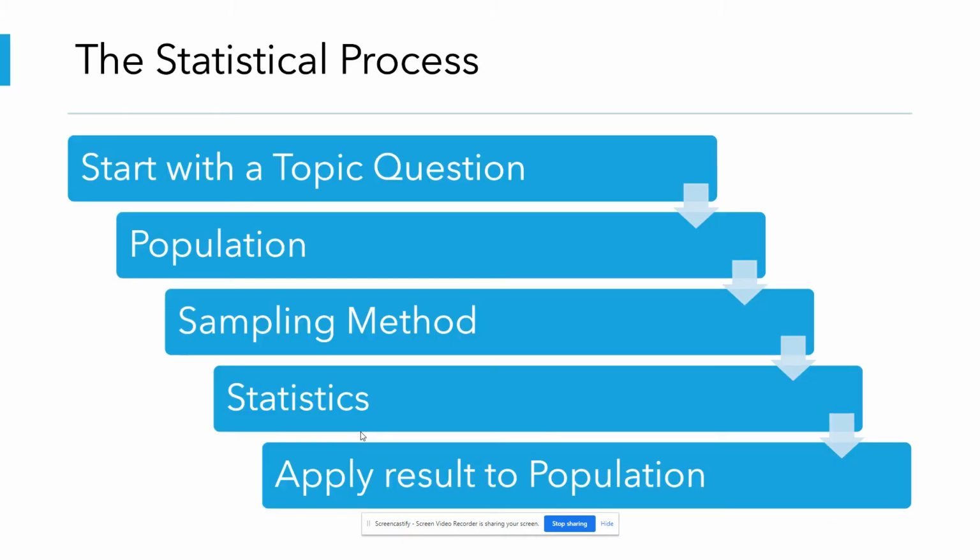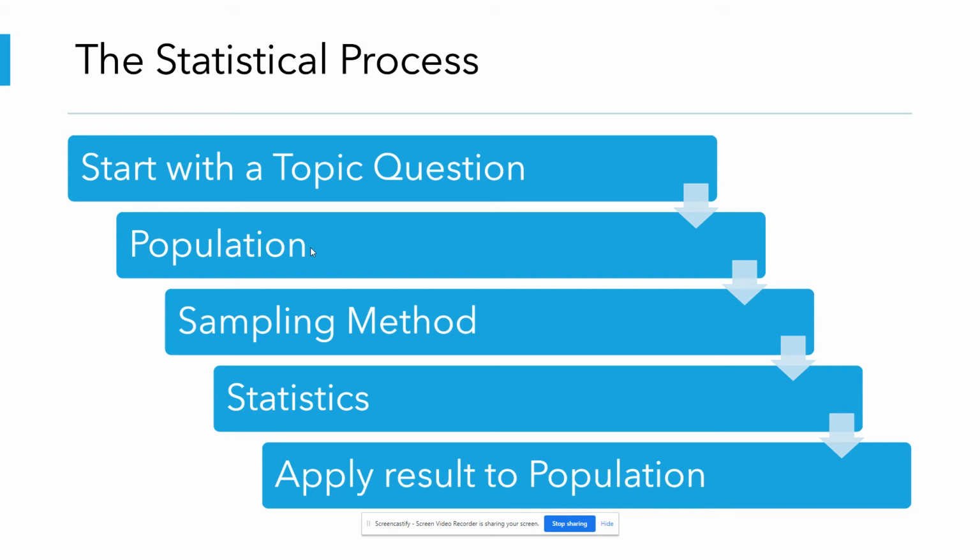All right, so let's look at the statistical process. Now, this is not something that you absolutely have to remember at this moment, but it's just kind of going through what happens. How do we even start the process of looking at statistics? We're going to start with a topic question. Basically, what I just gave you, all those different examples, that's a topic that we want to study. Then we look at our population. Are we going to be able to ask everyone in that population the question, or are we going to have to just take a piece of the population and ask them our topic question or survey them, however we're going to do this? Talk about that more.